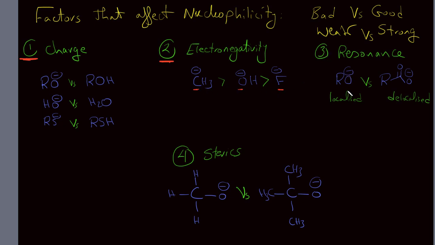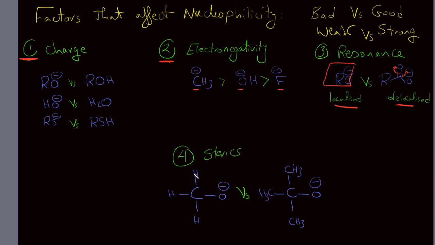Resonance. You want your charge to be localized, not going anywhere, just ready to go on attack. Not involved in resonance, because this can just resonate like this. So we call it delocalized charge. This is like diluted. It's not focused. It's actually everywhere, distracted by resonance. You don't want your nucleophile to be distracted. So this will be a stronger nucleophile than this one.